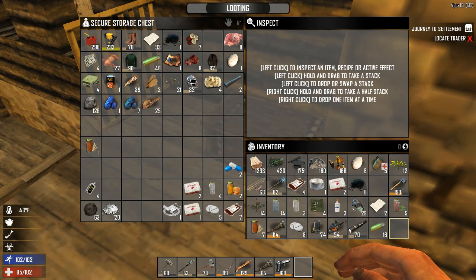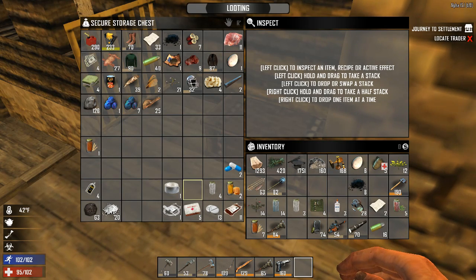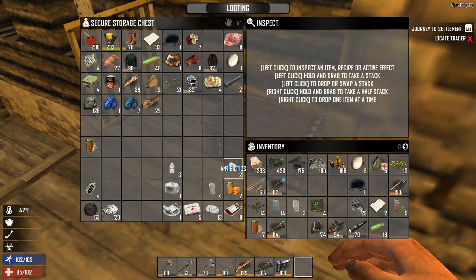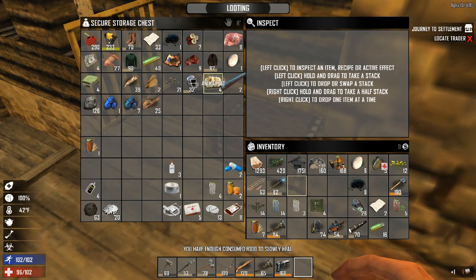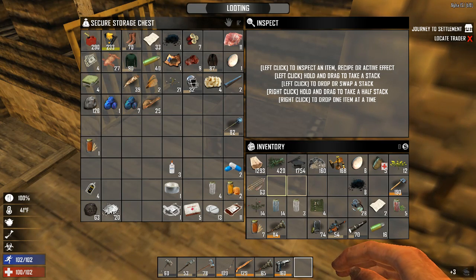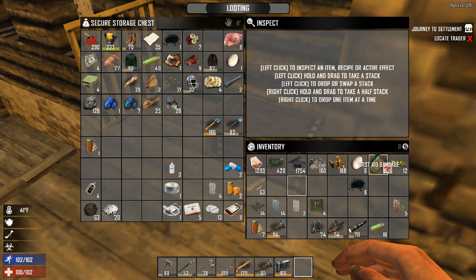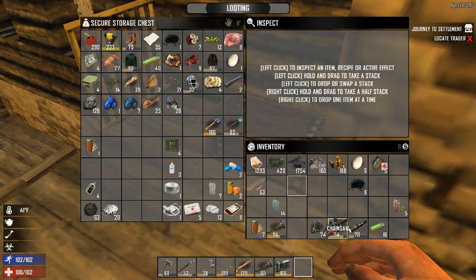So let's empty out 10mm rounds. We'll empty out painkillers, first aid kits. I've got 3 glue. Can eat the can of chili and then scrap the can. Let's see. I don't need my iron shovel at the moment. I don't need my garden hoe at the moment. I don't need my electrical parts at the moment. Paper. Actually, I don't need to carry those with me at the moment. The grain alcohol can go away, as can that.